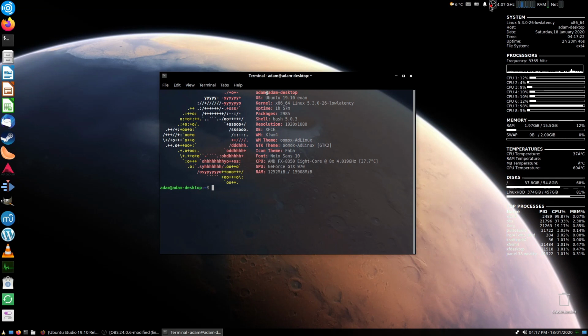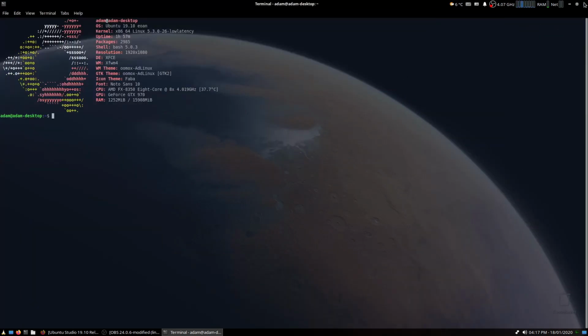What I've also added up here is a little notification area with certain little widgets and stuff on, for example a CPU monitor up there, which you can't see right now. It actually has no background, so if I make this full screen, it fits in there nicely as well.